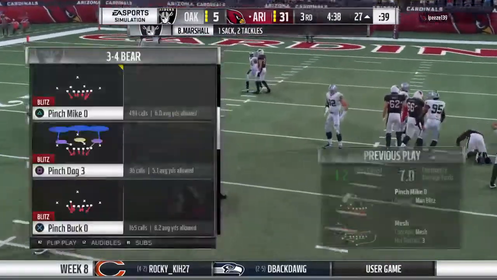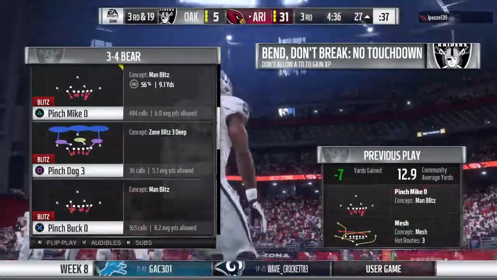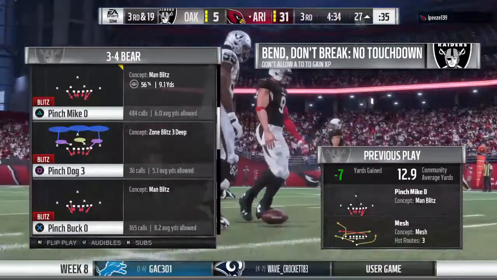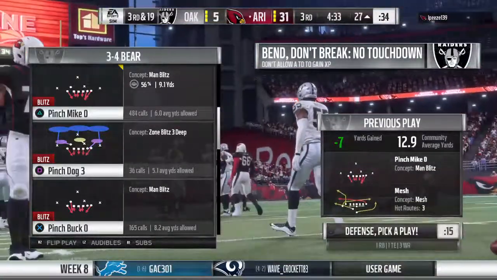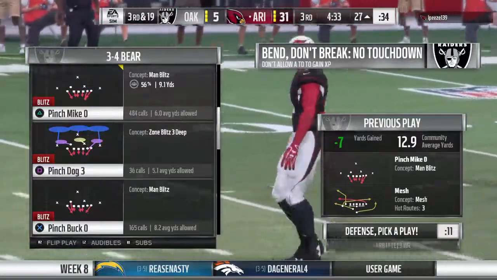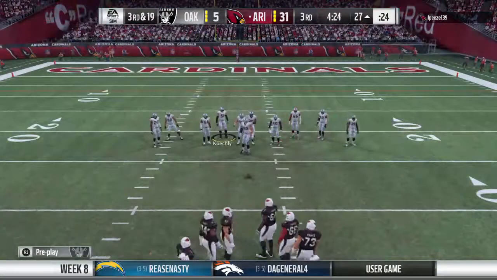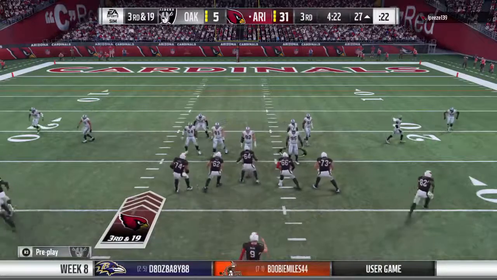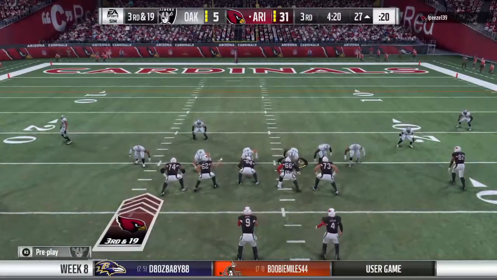Taken down. Brandon Marshall coming on the blitz. He gets him for a loss of 7. Well, it was second and long. Now it's third and even longer. They're going in the wrong direction here. Because they're moving them exactly the way they want to, but you're exactly right. Definitely going in the wrong direction for the offensive guys.